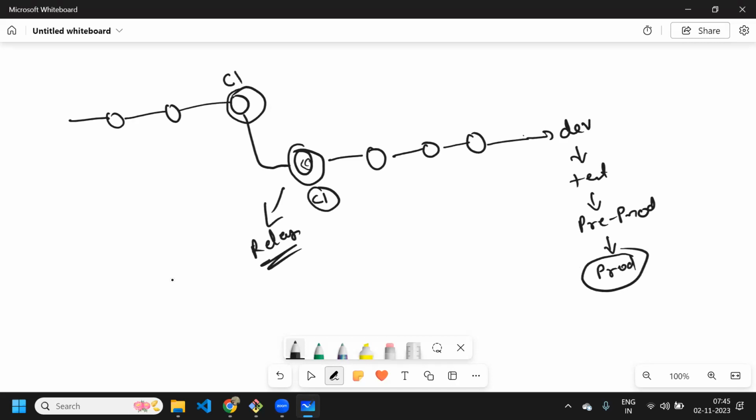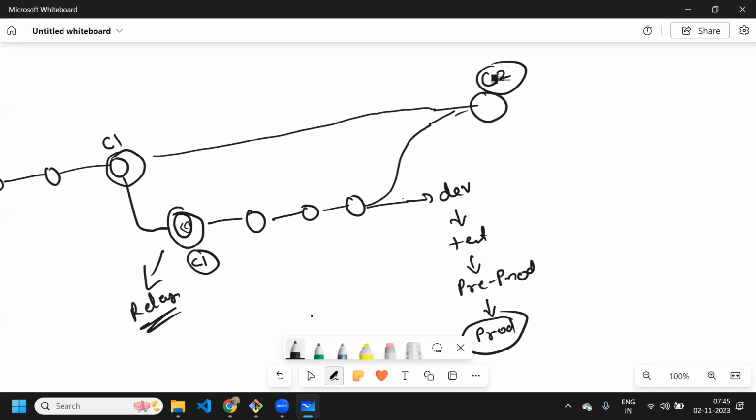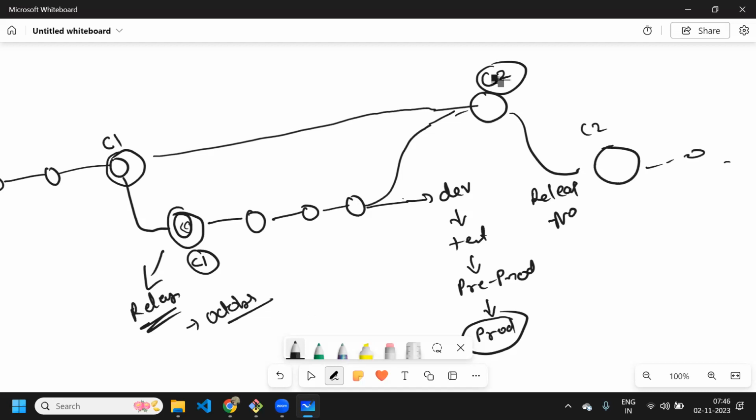Once your release is successful, you deploy the code into the production. Okay, it is working in the production, and you find it is working, or all the testing has been done. Once all the testing has been done, you merge it with your master. Now it has the C2 code base. You again create, let's say this is release October, you again create a branch release November. It has the full code base of C2. You do your development, you deploy this branch.